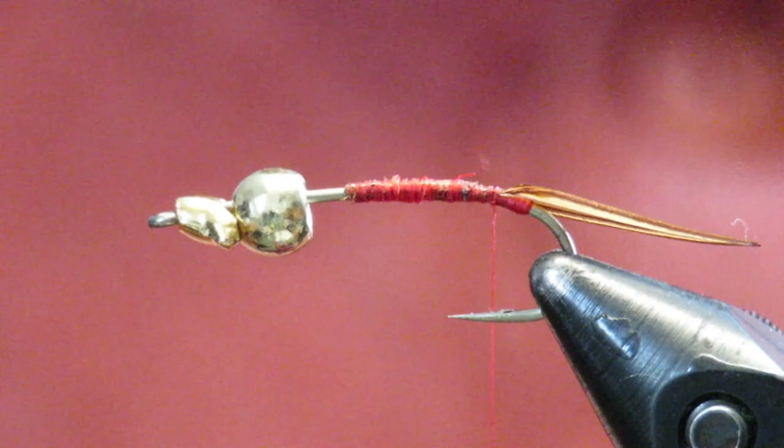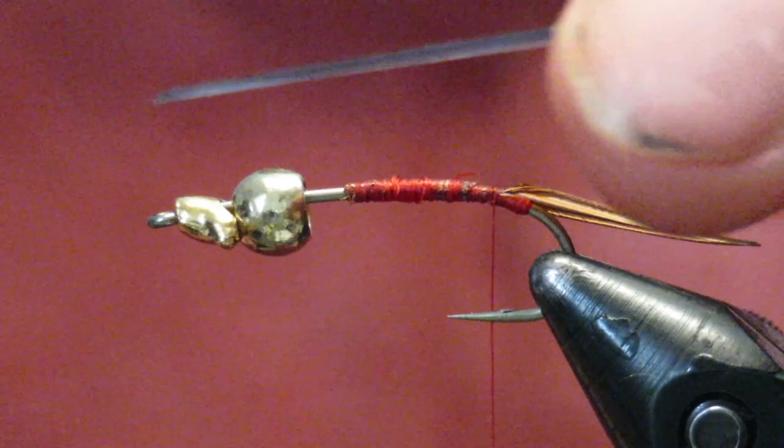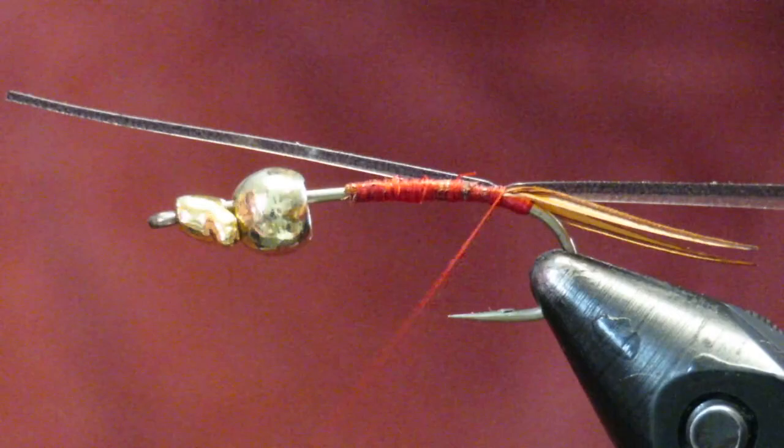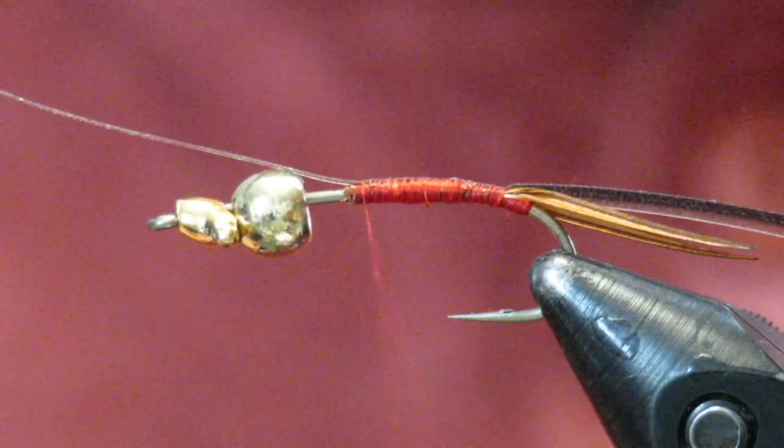They have a sticky side and a non-sticky side. I always tie it in with the sticky side facing out, so when I go to wrap it, my sticky side will be the side that's getting wrapped down. So I just go tie that in, take a little snip.